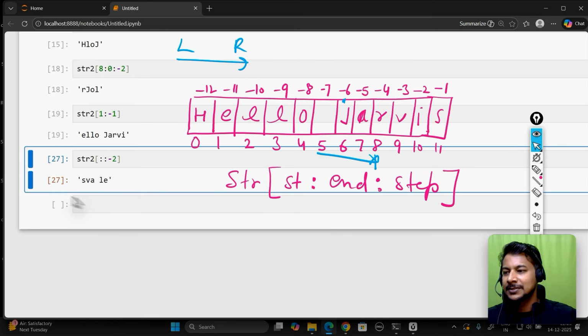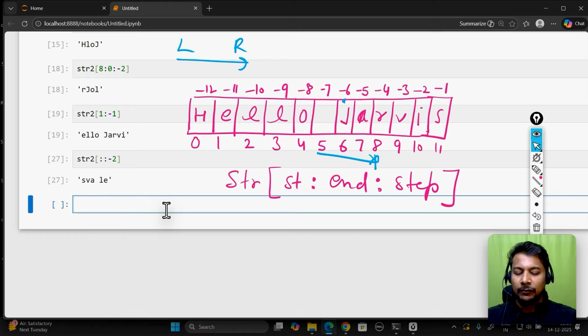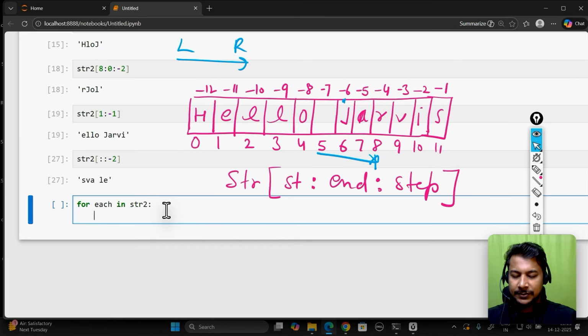Okay, I hope you get the sense of indexing and slicing. Now, how to use the for loop over this? We already did the for loop in the first for loop section, but here I'm also repeating it. I'm also doing it with a string.